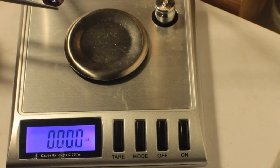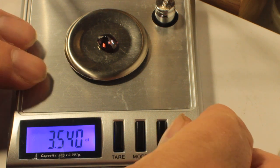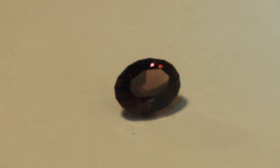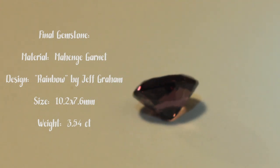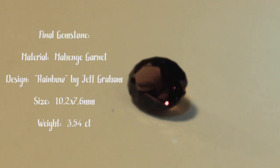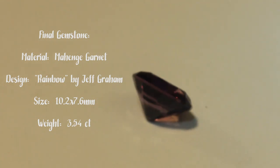I like the way the rainbow design looks. I don't really have a favorite oval design, but I'm still looking for a favorite, but this is a good one. It is not, however, an easy design to cut, and I would not recommend a rainbow design for a new cutter. I'd say wait until you have, you know, half a dozen stones under your belt before you start working on the rainbow. And when you do decide to cut the rainbow design, pay special attention to the length to width ratio. You want to hit those ratios just right.